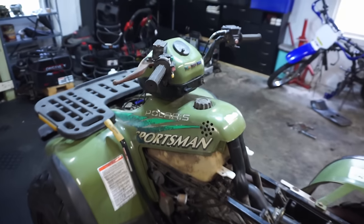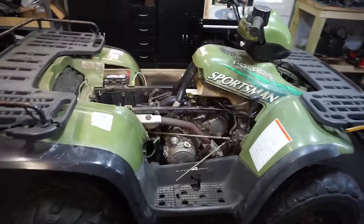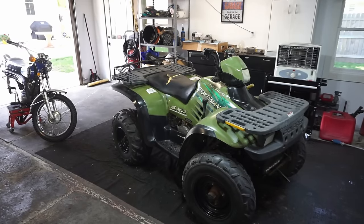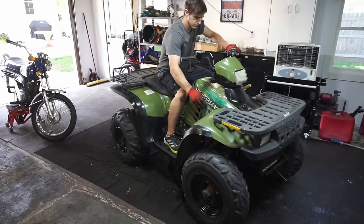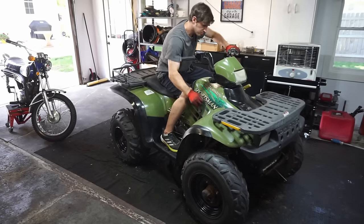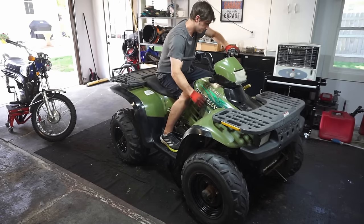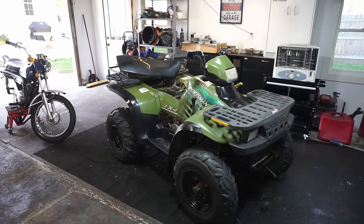All right, so oil and coolant check out. I think what we're gonna do next is get everything back together and then just see if it goes in reverse, forward, and low, and test out the gears because I don't know if the transmission's good or not. Well, it's all back together. Let's see if it moves. Yeah, doesn't want to move. All right, let's try this again.